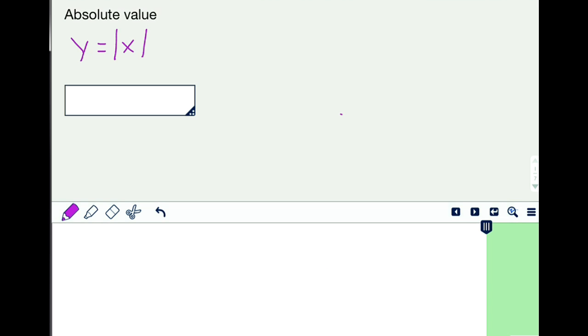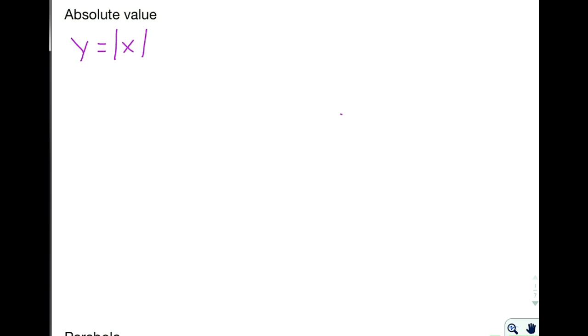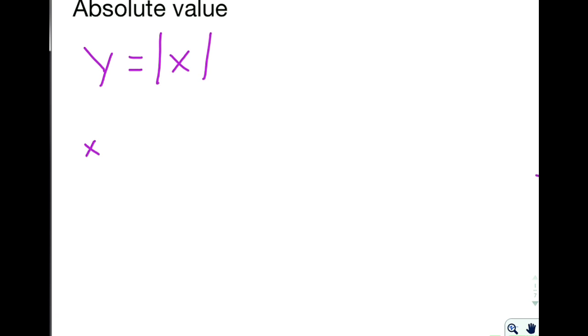So whenever you see an absolute value equation, it's usually going to look something like y equals absolute value of x, and x is going to be trapped inside those bars. That's the basic parent function, and then from there we can do any modifications. So if we were to graph that, we might start with, let's say, a t-chart where we insert x and y, and we're always going to want to start these parent functions around 0. So let's do -2, -1, 0, 1, and 2.